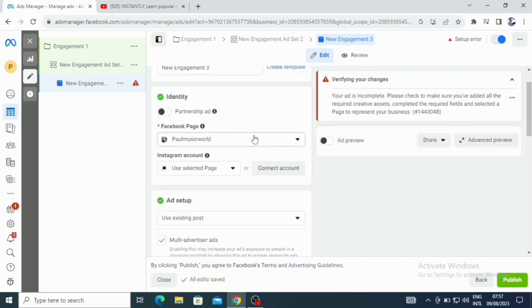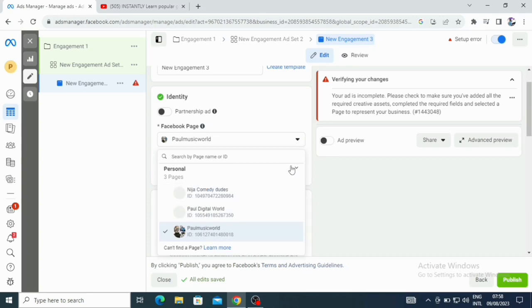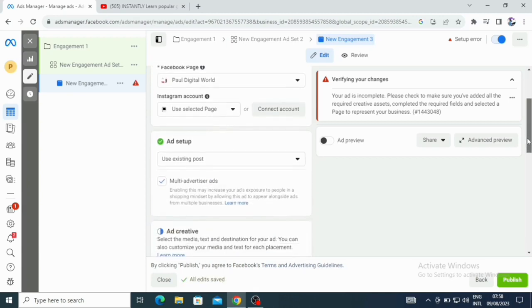Here is the Facebook page you want to use. Remember, before you start running ads, it's good to have a Facebook page. So let's click on where we have the Facebook page. You can check them, and if you have a particular one, just select it. You can just click here to select your page. Alright, you see some of the pages here. Let's assume I want to use this one. I'll just click on this one. Okay, so we have selected our page now.